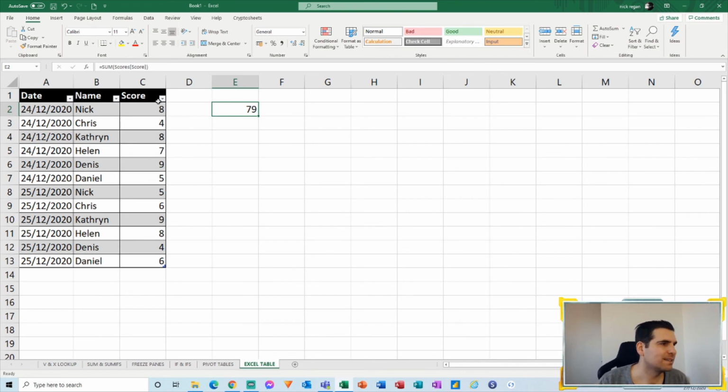It's telling us that we're summarizing our table called scores, and we're summarizing the field called score, which is really useful. Beyond that, we could also use a filter. We could filter our table and then summarize it as well. So really awesome ways that we can start messing around with our data tables. Once you have data in an Excel table like this, like I said before, there are lots of really cool things that you can do with that data, even outside of Excel.